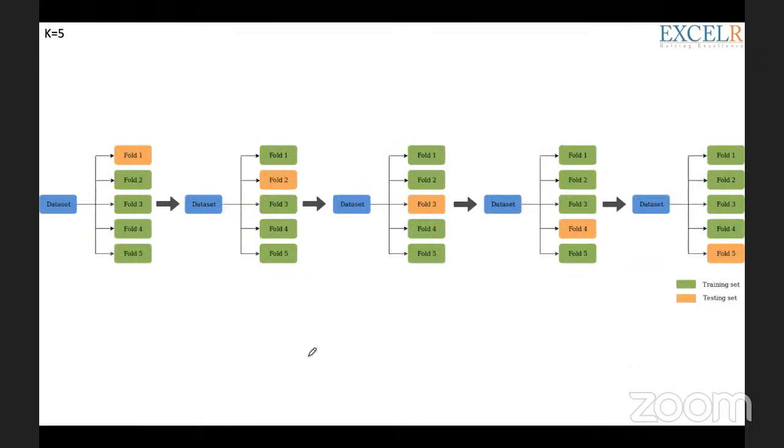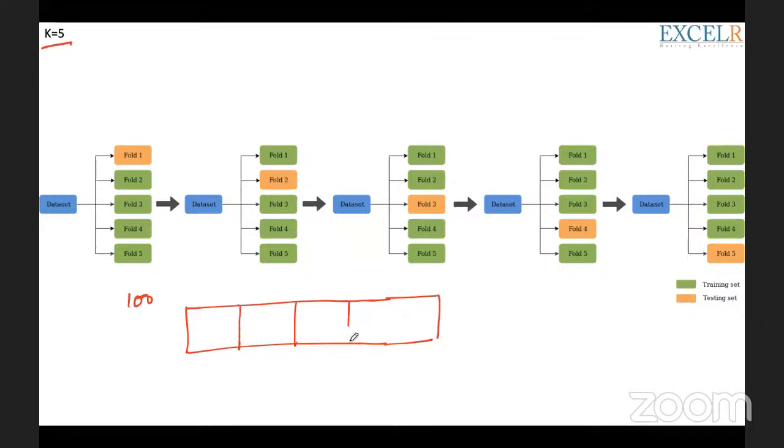Right, so here is the illustration of the K-fold cross validation. First, let me give you the idea. This is my entire data set. Let's assume it is 100% of the data, with 100 data points. What we do is divide this into different portions based on the K value. Let us take K equal to 5, so this is K equal to 1, 2, 3, 4, and 5.